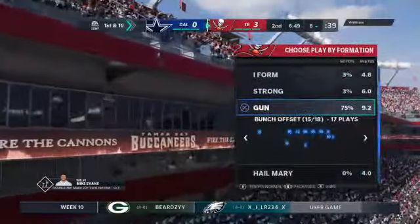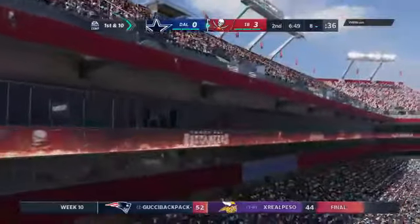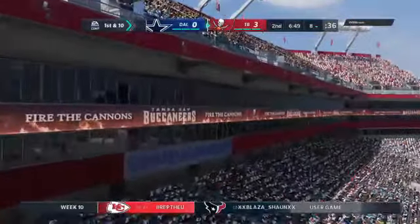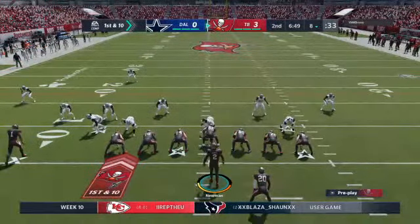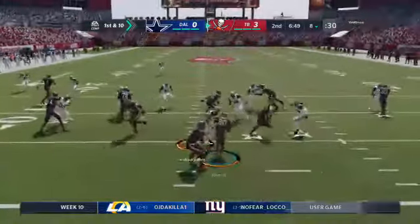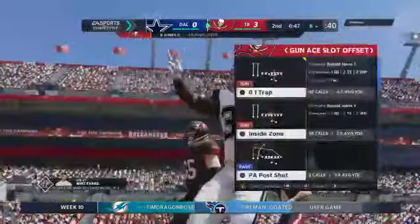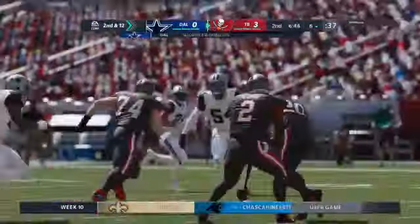The field position game, such an overlooked facet, Charles, of an NFL game, but this offense, they're going to be pinned back. What an ideal punt. An ideal punt, and it leads to that term complementary football, because them doing that puts their defense in a great spot, doesn't it? Gives them a chance. If they want to be aggressive, try and maybe get a safety out of this whole thing, it puts them in that position. And the running lane's non-existent in this first half as they'll stop him behind the line.